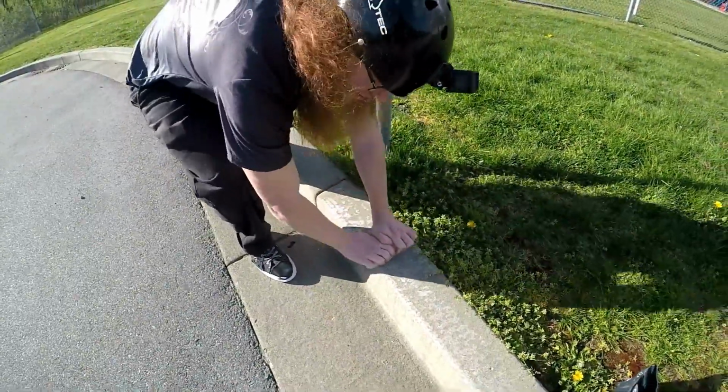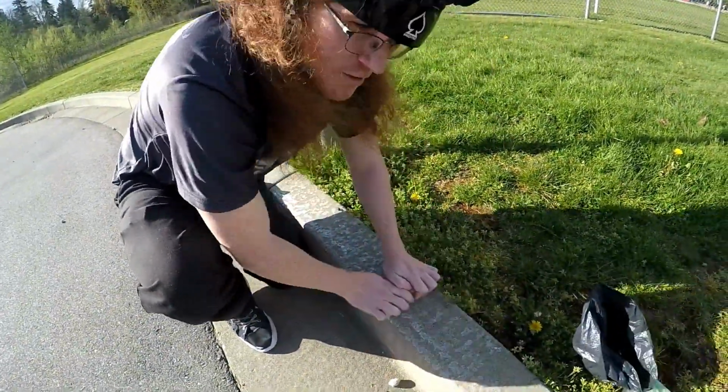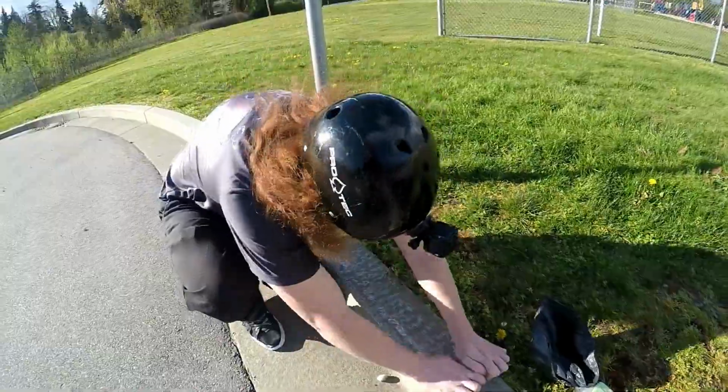All right, so we're gonna wax this curb and see if it can become skatable. We don't have a rub brick or lac here, but we're just gonna wax the heck out of it and see what happens. So wish us luck. It is kind of chunky. But if we put enough wax on it, it should slide in theory, so she'll go. Wish us luck. She'll go.